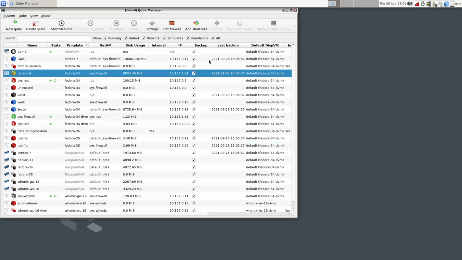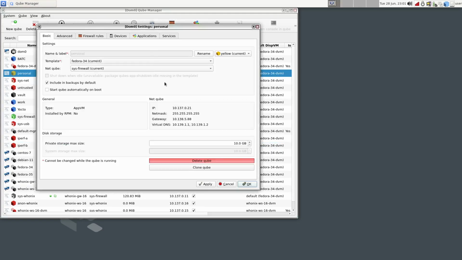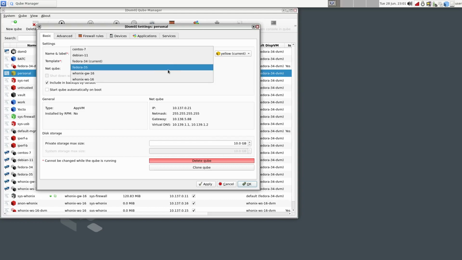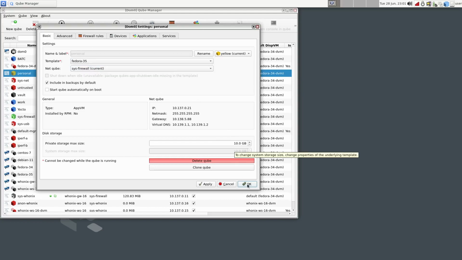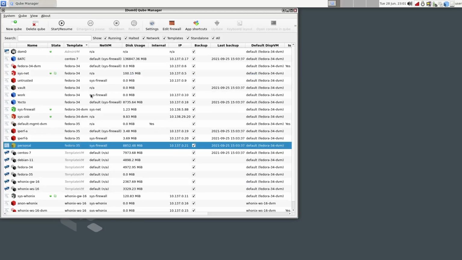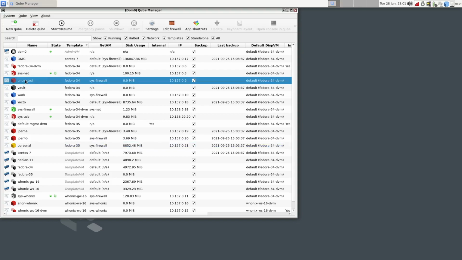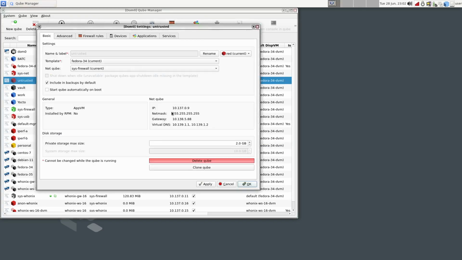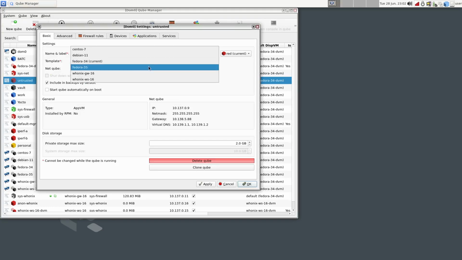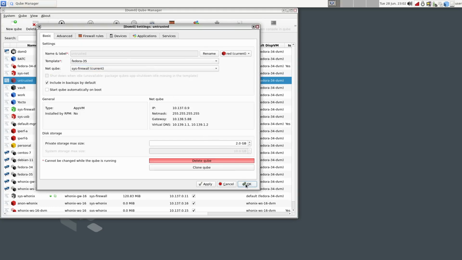Personal goes to Fedora 35. Personal, I just usually run my web browser stuff in. Sysnet is running. We'll change out untrusted to be Fedora 35.